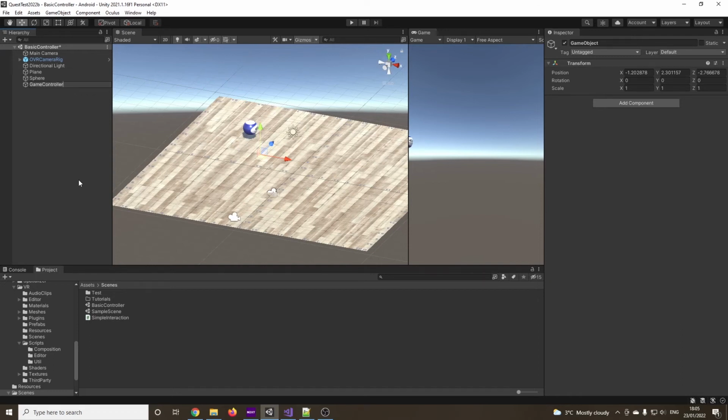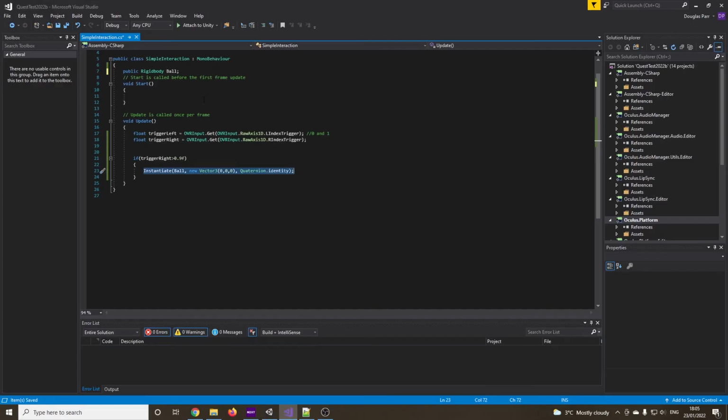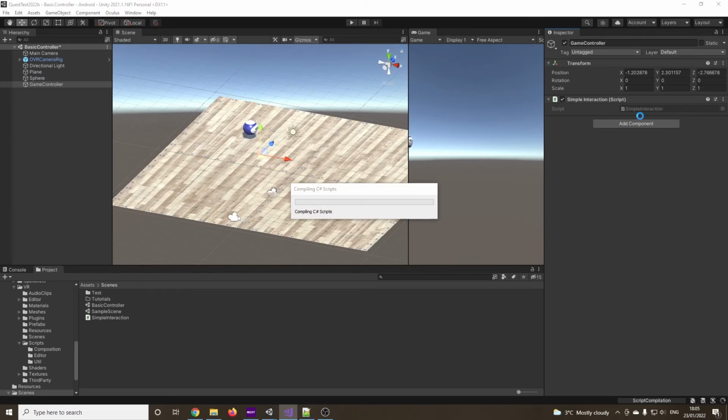And by a game controller, I don't mean the controller in your hand. I mean this will control the overall game, so I can put all sorts of things into this file. If I just drag SimpleInteraction onto that, you can see GameController now has this. It should start coming up with the public. I didn't press save. So if I come back into Unity, it'll now know it wants a public object.